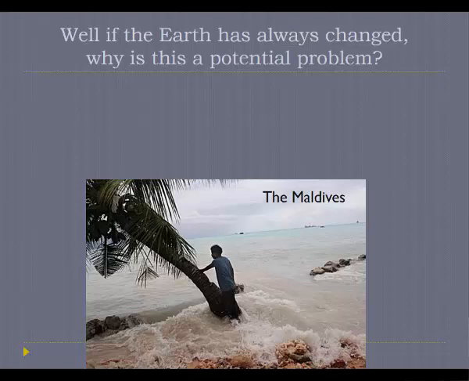And unfortunately, that's kind of a naive assertion because, one, they have not changed this much in the time that humans have existed on the planet. And so we have built our infrastructures and our societies around an understanding of the climate functioning in a certain way. And if the climate changes significantly, then we could be in some real trouble. And not only could we be in big trouble, but other organisms and other systems that we depend on could be shifting in significant ways as well.